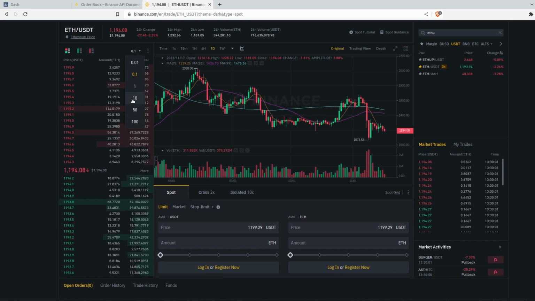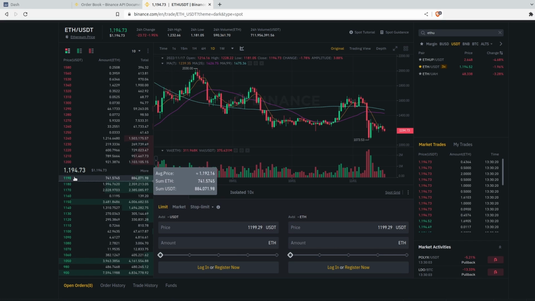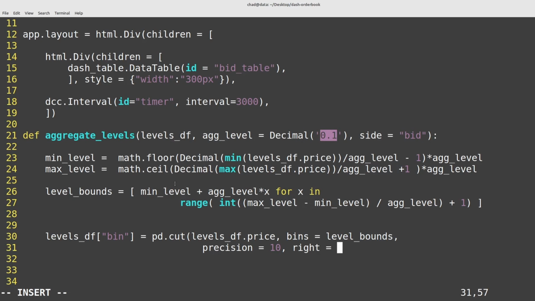So if I just move this up to a bigger aggregation, this bucket here from 1180 to 1190, we wouldn't want to include a value of 1190 in there. If a price level existed at that point, that would go into the next bucket up. If you sit and look at the order book for a while, you'll see why that's the case. So in our case, we've got side equal to bid, and therefore right is equal to false.